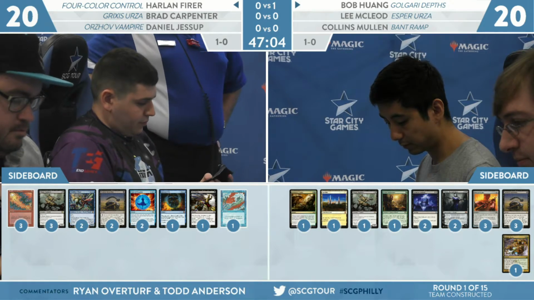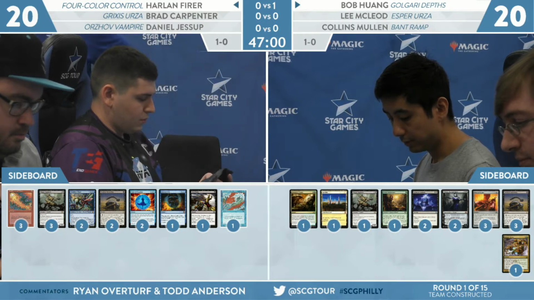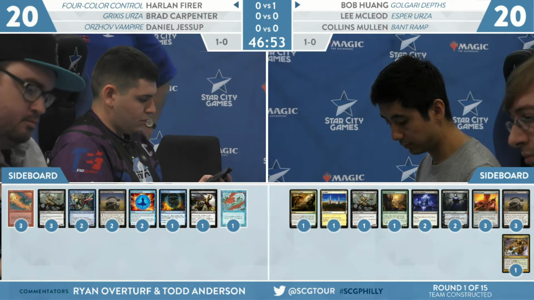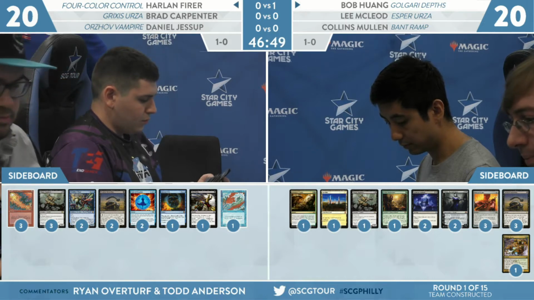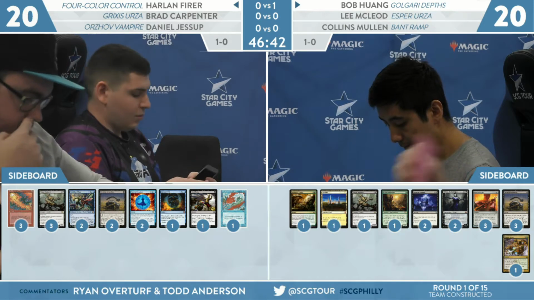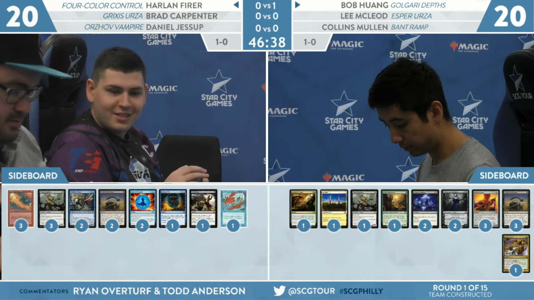Let's see if there are any answers to Marit Lage. Take a look at Fear's sideboard. 3 other Elemental Blast, as you said. 3 Plague Engineer. That one's not quite good enough against Marit Lage. 2 Vendilion Clique, 2 Surgical Extraction, 2 Force of Negation, another Force of Will, a Fatal Push, and a Blue Elemental Blast. Yeah, I don't know if Harlan has a whole lot to bring in here because Bob Huang's deck isn't vulnerable to those Red Elemental Blast or Blue Elemental Blast effects.